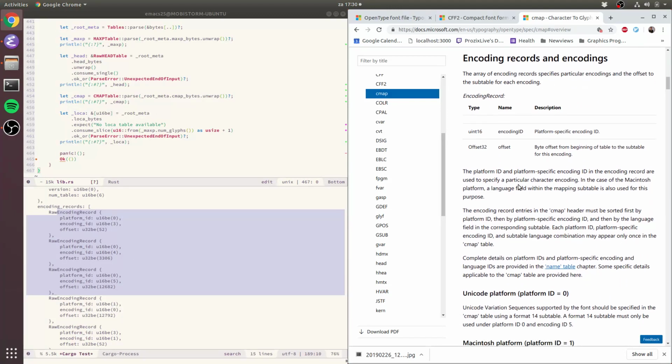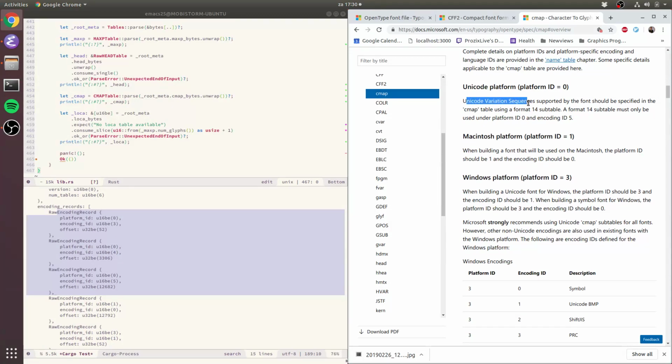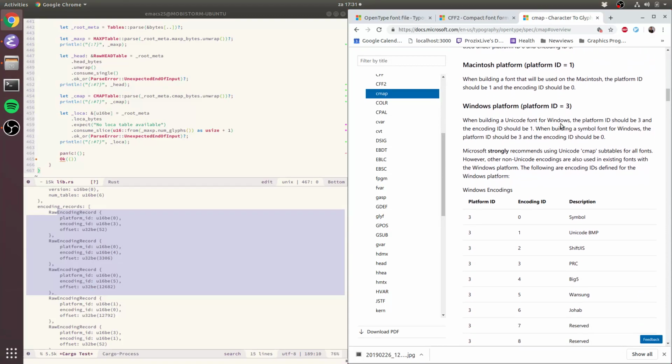Right, so as this means encoding, we know the platform is Unicode. Unicode variation sequences supported by the font should be specified in the CMap table using a format 14 subtable. A format 14 subtable must only be used under platform 0 and encoding ID 5. Oh wait, format 14 subtable, what's the encoding ID?